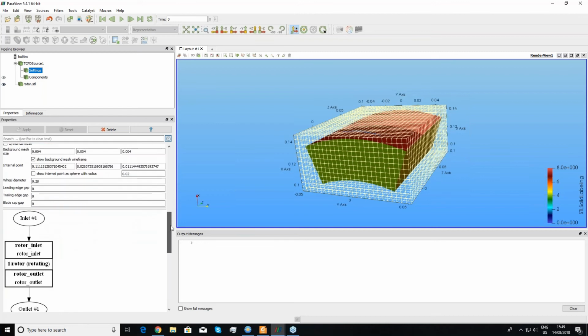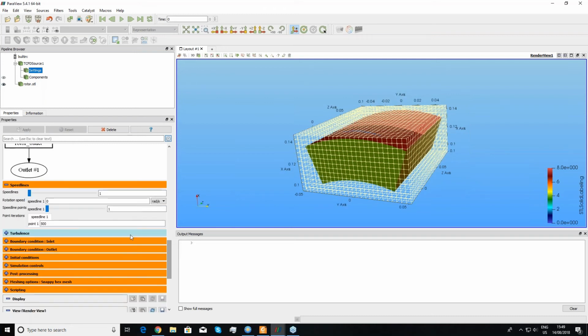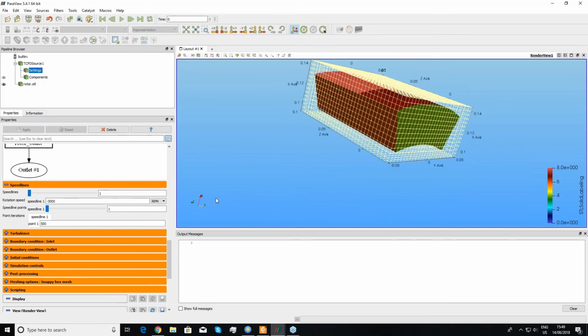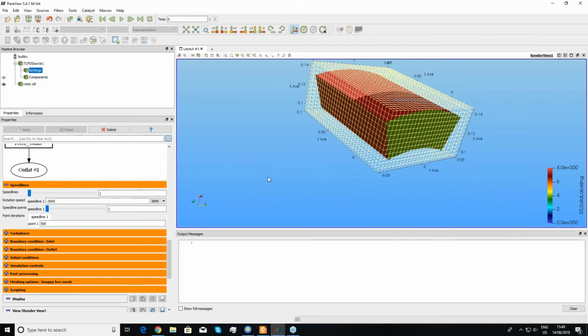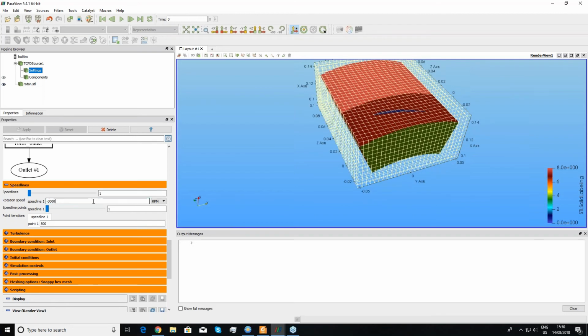Okay, so this is my mesh setup, and then I will just finish the setup part. Well, the speed lines define which points I would like to simulate, at which condition. For example, I can define several speed lines, which is useful for compressors or radial turbines, which really need to be simulated with different speed lines, but the axial fan operates at one condition, so only one speed line. The rotation speed in this case is 3000 revolutions per minute, and minus because it follows the right hand rule where your thumb points along the axis direction, and then your curled fingers show you the direction of the rotation. So therefore I need to set minus.